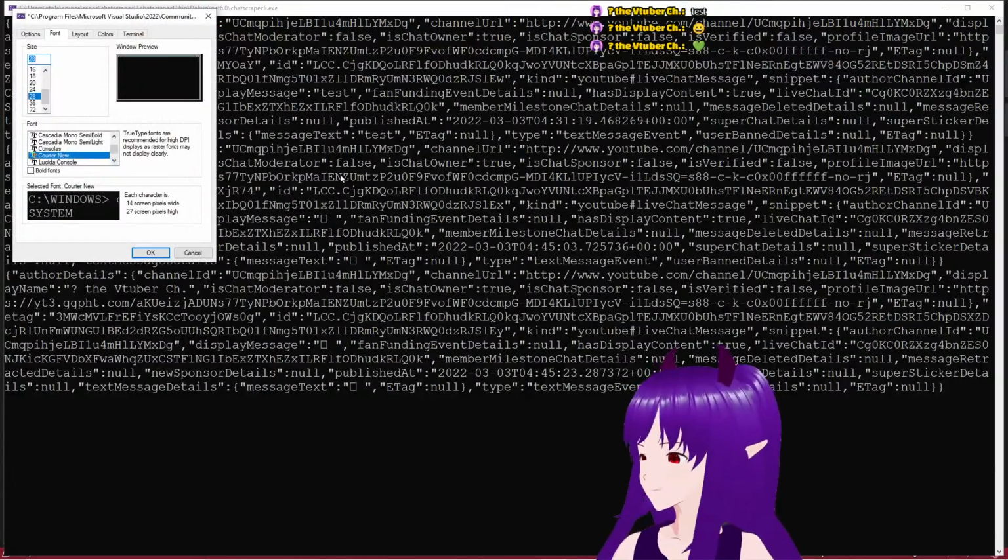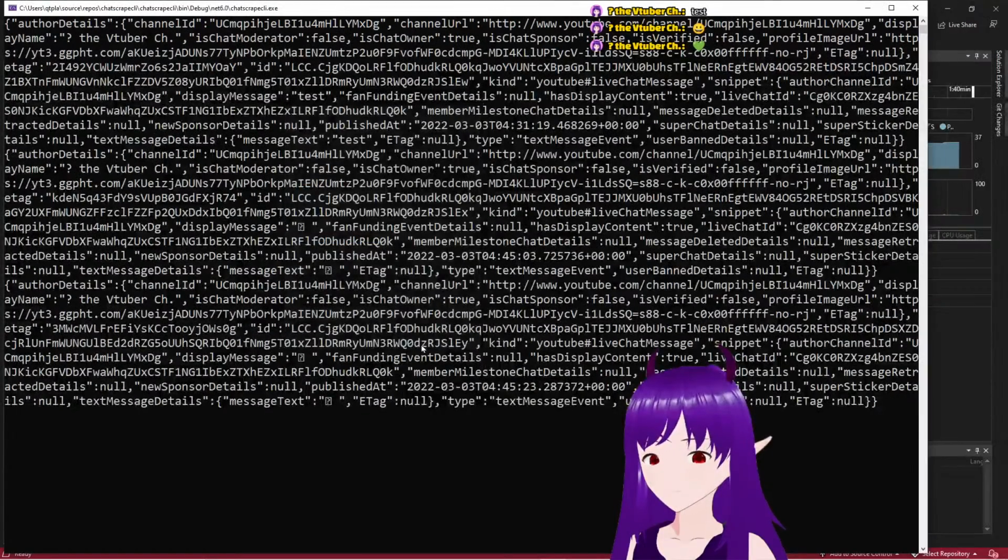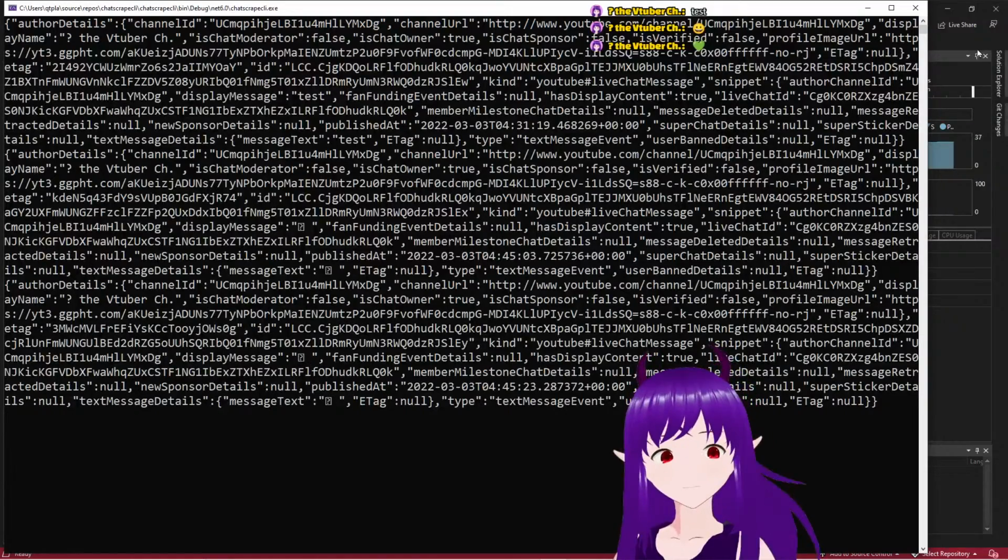Edit properties. Courier New. Okay, it's rendering with a question mark.